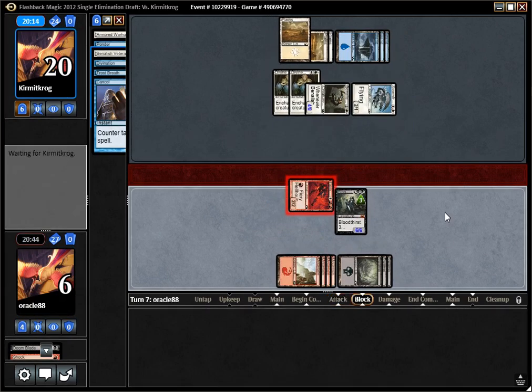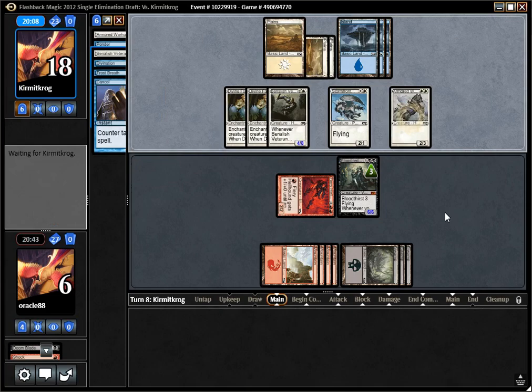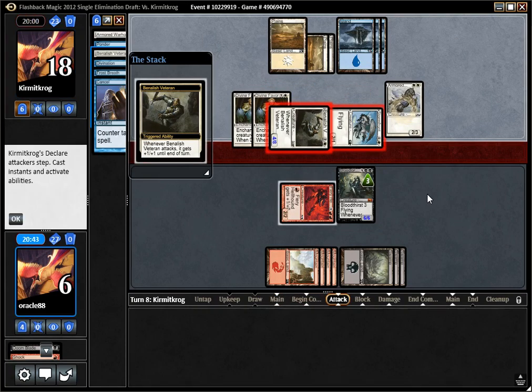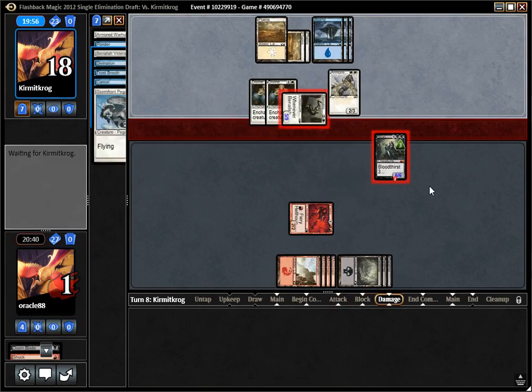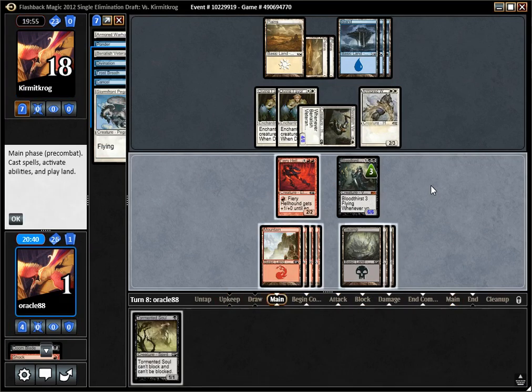I still think I'm in decent shape, because I think my board is slightly better than their board, but I'm at 6. If they draw a Rainfall, I lose. I'm not in great shape. Armored War Horse is something I can beat, though. Huh, interesting. So they are sacrificing their Pegasus. Alright, well, I'm fairly happy with that. Well, going down to 1 against a white-blue deck is not awful.